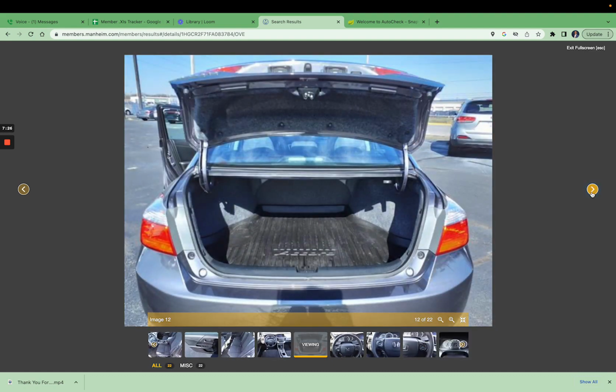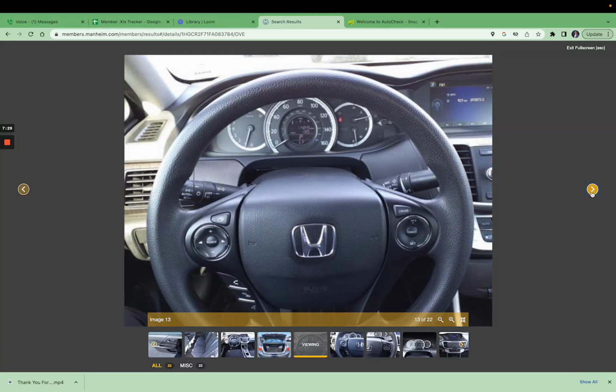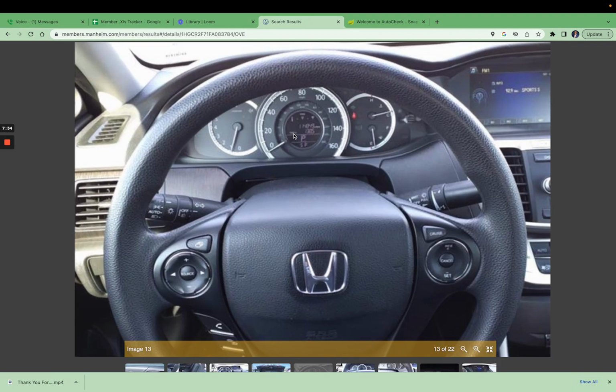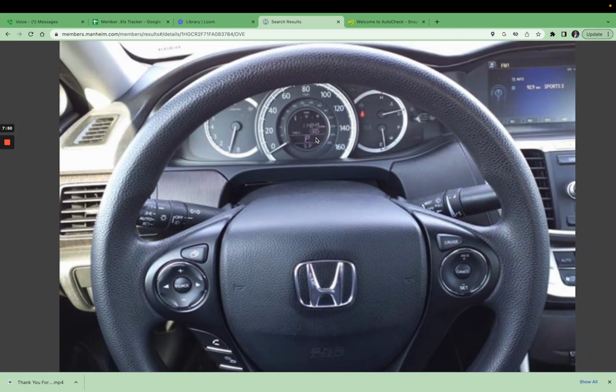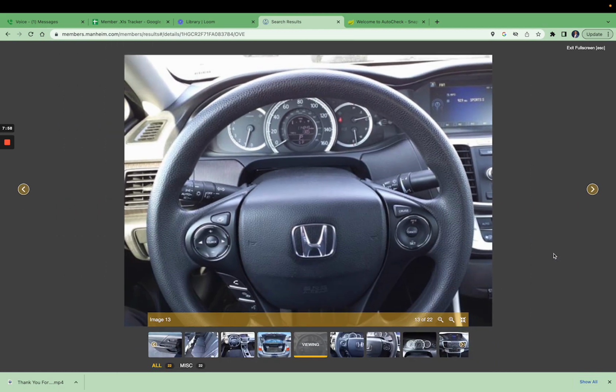Interior is really, really clean. And that doesn't bother me. But let's look inside and see, okay, right here on the dash. This is always important to pay attention to. You want to see, number one, is the vehicle on? Appears to be on. So it's at 1,000 RPMs in park. What lights are on? Doesn't look like there are any lights that are on. Does that mileage kind of match what was on the actual ad? Make sure that that looks good, right? These are all little things that you really need to be paying attention to whenever you're looking at a car online, because once you buy it, right?